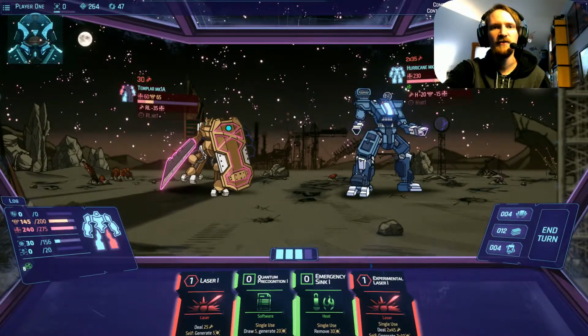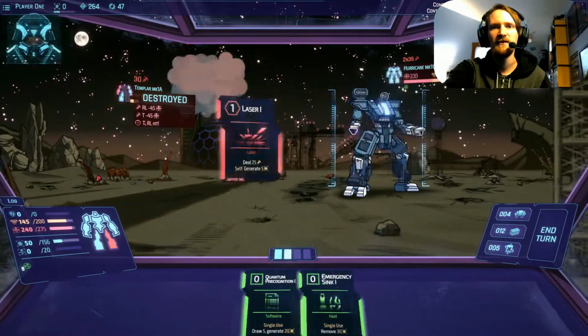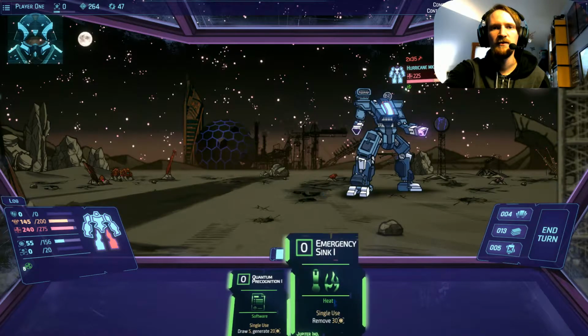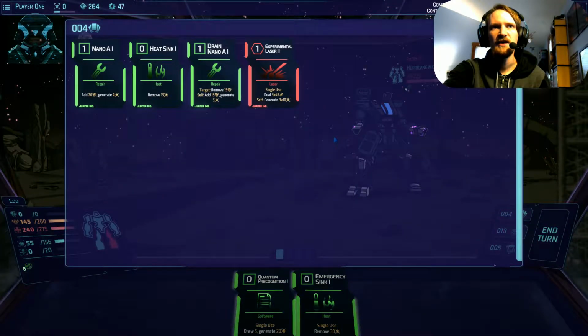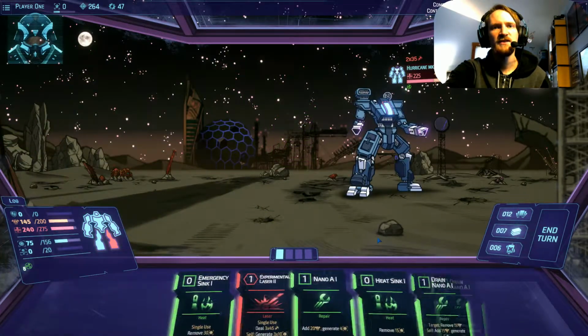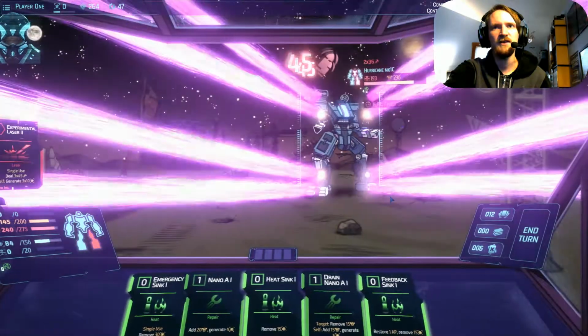We haven't had a ton of them yet. But, yeah, that's what the burst laser does. Okay, well, we took him out. Not bad, not bad. Is it worth doing this? Oh, wait. Yeah, I can see what I'll draw. Yes. We'll do it. Draw the rest of these. And then we will fire the laser.